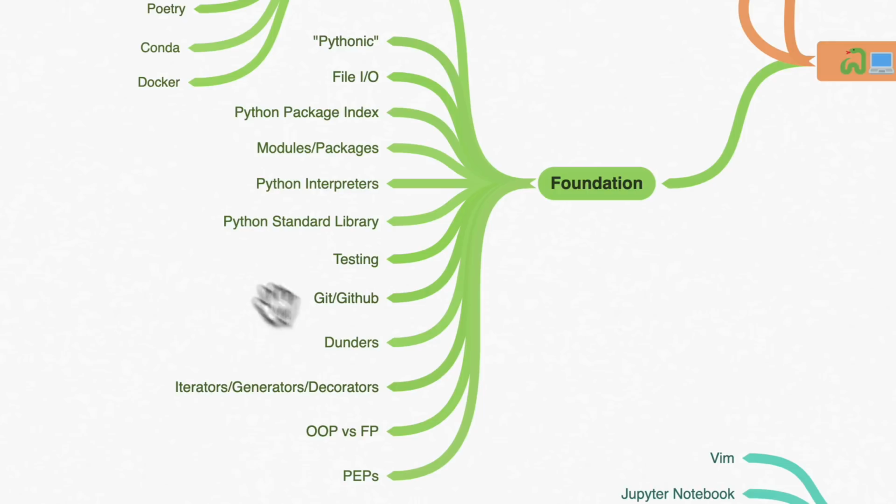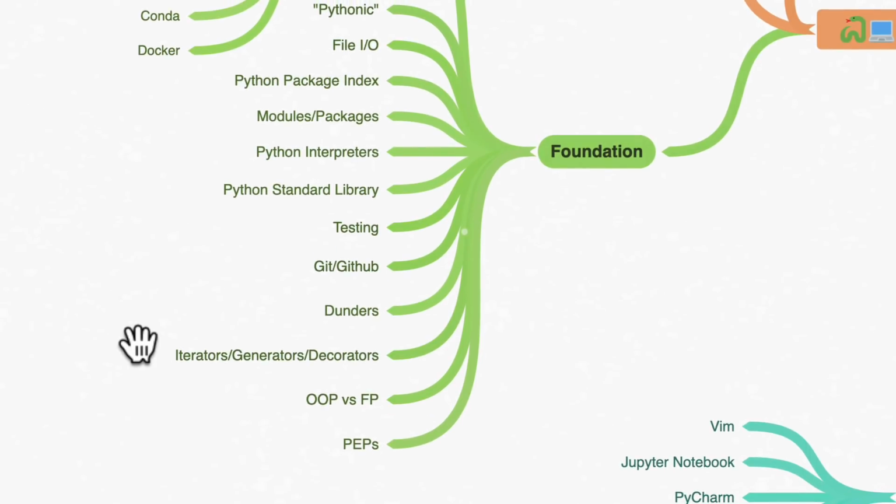Another interesting feature of Python is this idea of dunder methods, or dunders as I like to call them. Some people call them magic methods. This is something that not a lot of programming languages have. It's actually the reason that I think Python has become so popular. That is, with dunders, it allows us to have a standard way to implement new features in Python. So learning about these magic methods is really, really important. And again, a very unique feature of Python. We want to start learning about advanced features like iterators, generators, decorators. They all sound really, really cool, but they're quite different.